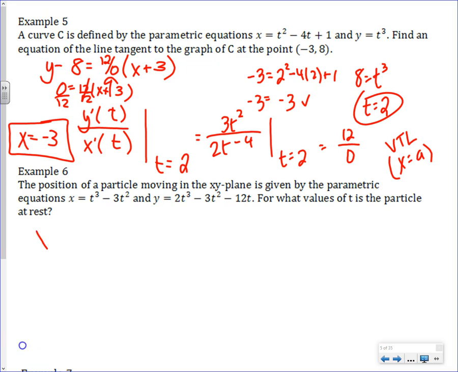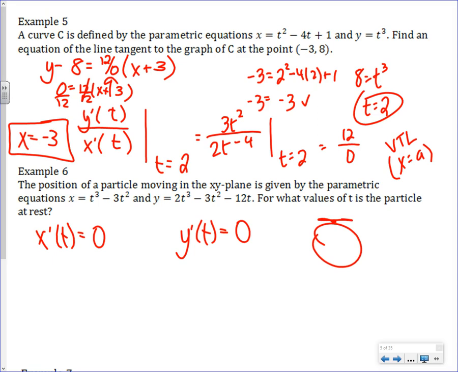Why don't you take the horizontal velocity and the vertical velocity and say, horizontally it has to be stopped and vertically it has to be stopped. I'm not talking about a tangent line, for whatever curve I'm having. I don't care about when the slope is 0. I need the velocity. In an xy plane with parametric equations, you have a horizontal velocity and a vertical velocity. I need both horizontally and vertically to be stopped.